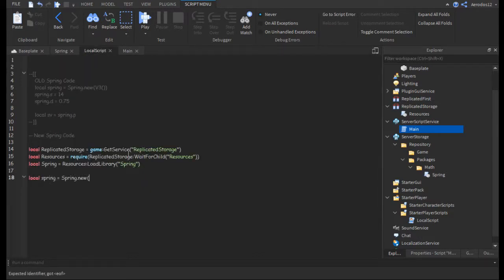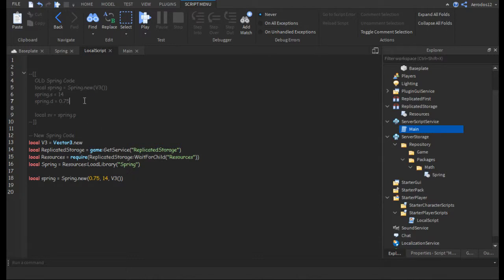So dampening ratio, like we said, would be 0.75, the frequency is 14, and the position is Vector3.new. Or you could do v3 if you had it. Actually, I think I'm going to do that. v3 equals Vector3.new, with that being said.